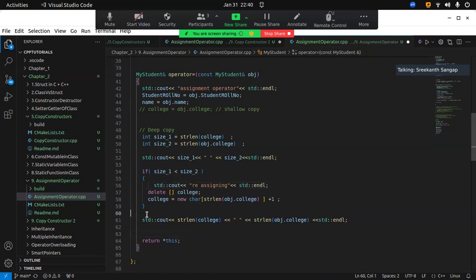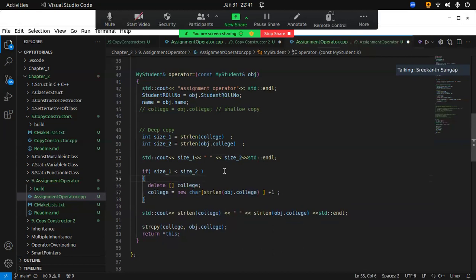I did a string copy at the end. Before copying, I should have printed the string length.